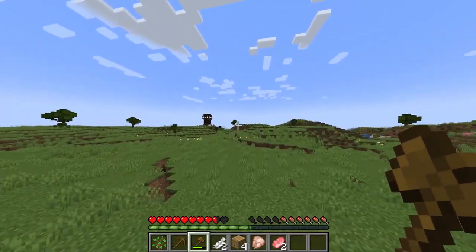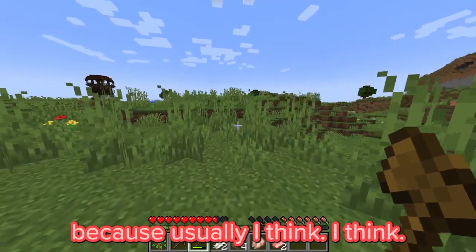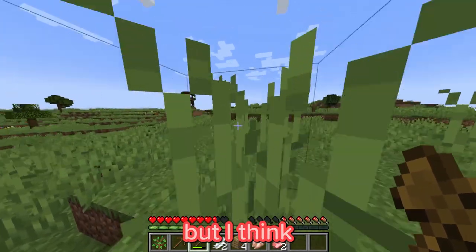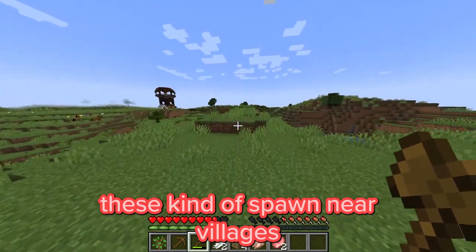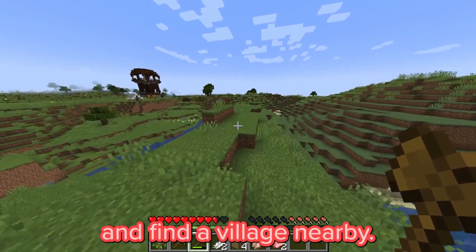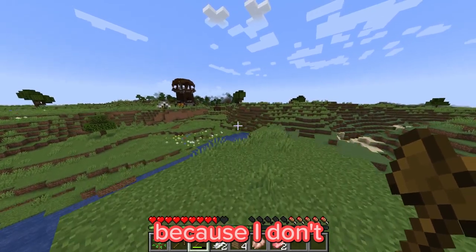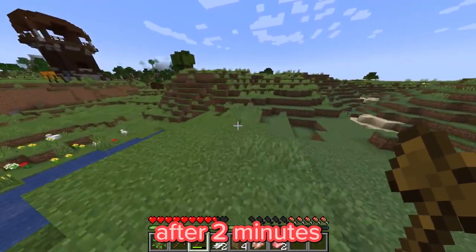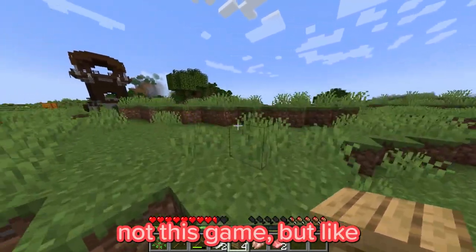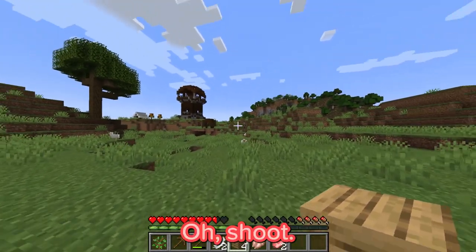Because there might actually, no. I think I should find a village nearby because I'm not really experienced in Minecraft, but I think these kind of spawn near villages, and villages are pretty OP, so I'm gonna try and find a village nearby. Hopefully I'm not gonna run into these villagers, because I don't wanna get killed after 2 minutes of playing this game. This version, not this game, but still, that makes sense. Anyway. Oh shoot, I've gotten too close.